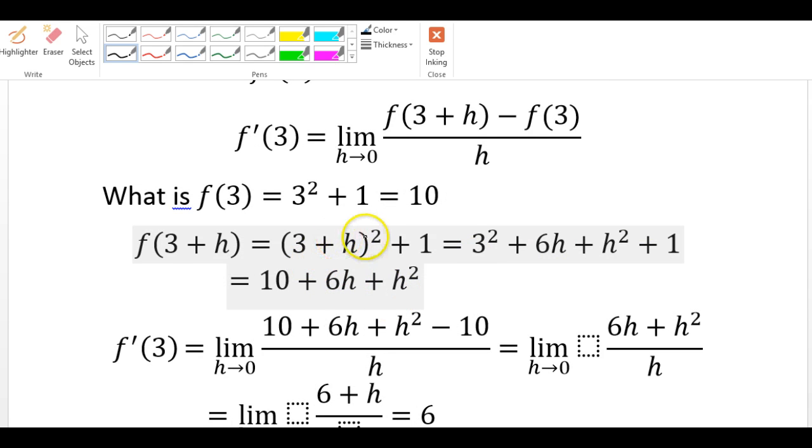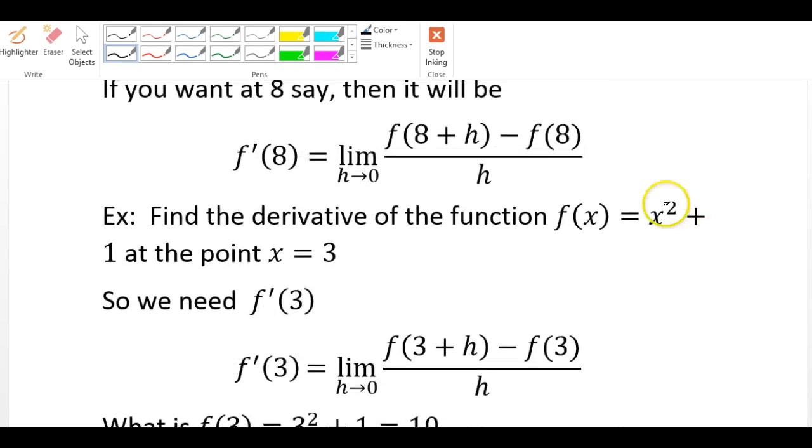All right. What you do is you go up to f of x and replace the x here by 3 plus h. Then you get f of 3 plus h. But this will also get replaced by 3 plus h. If there are any other x's, they would get replaced too, but this is the only x here, so only this x will get replaced by 3 plus h. So what do we get?